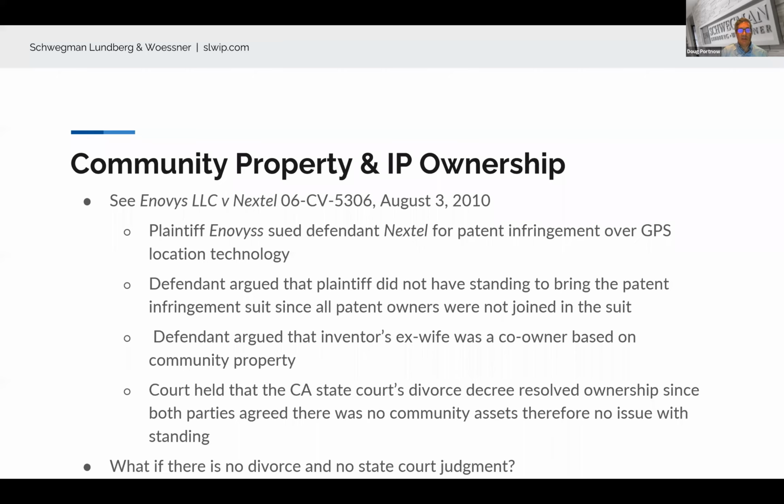So in this case, things were relatively cleanly resolved, but it still leaves the issue of what if there was no divorce decree? What if we're talking about a couple that's still married? If one of the spouses invents something, does the other spouse still have some ownership in that? That's a very intriguing issue. We'll just have to watch and see how the courts handle this if these issues are raised in the future. But it's certainly one of the privileges of living in California. We'll leave it at that.